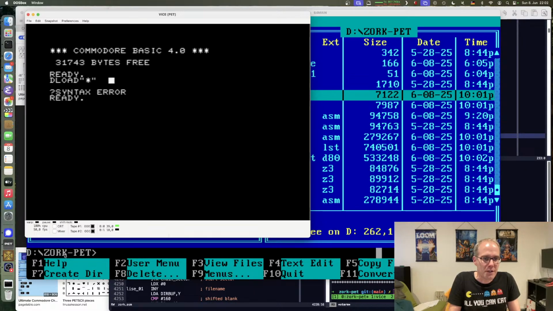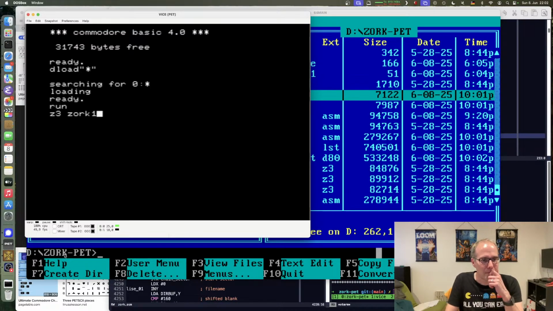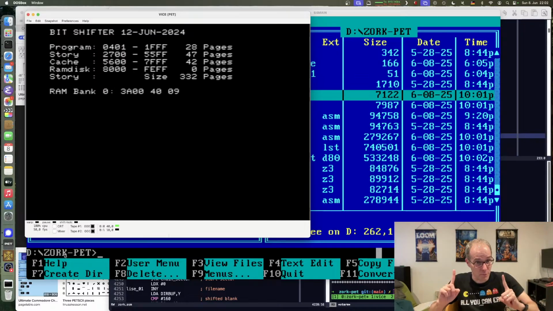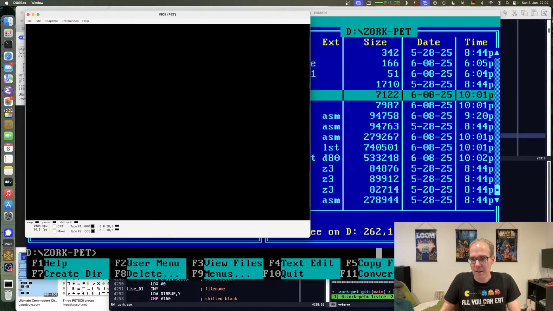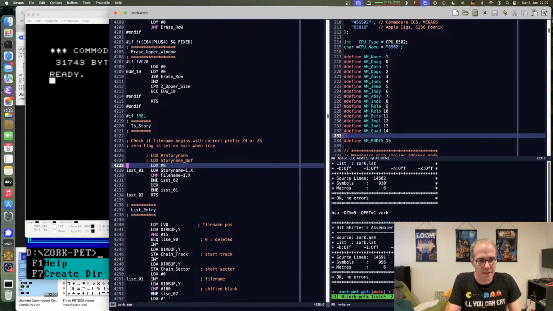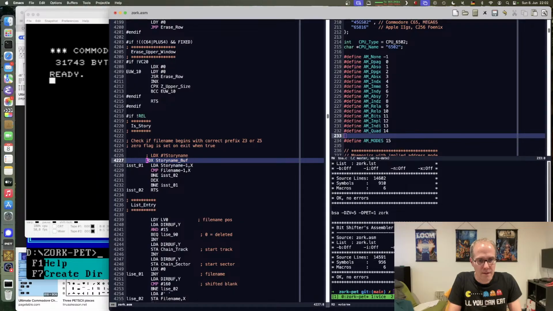I'm already losing my concentration here. Switching to C64 mode. That works. It's only a matter of syntax now to get it right. Okay. Now we only have to get this here right. I would have thought that story name buff loads whatever is in that variable. Isn't that correct? Because like if I write store accumulator in chain track, I write to this variable.